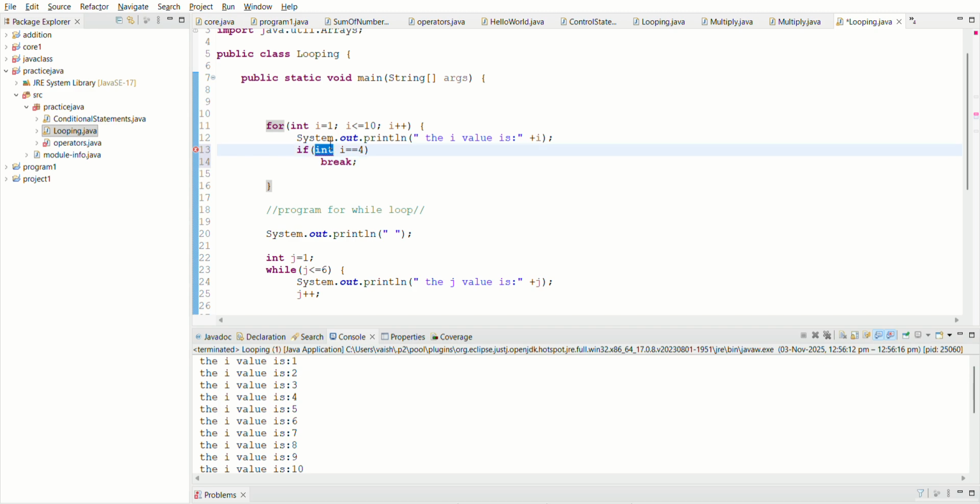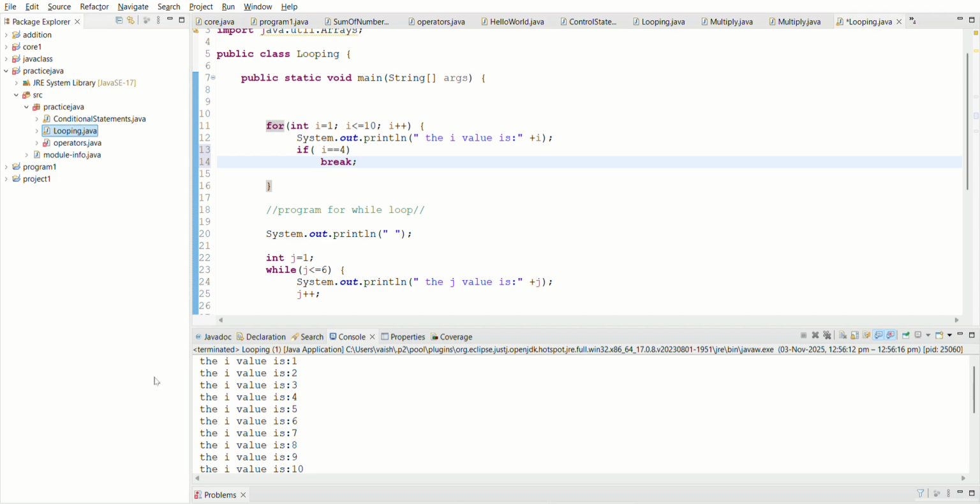Whenever the I value becomes 4, it stops the execution, even if the condition is true. Suppose 5 is less than 10, the condition is true, but it stops the execution because we write a break statement.